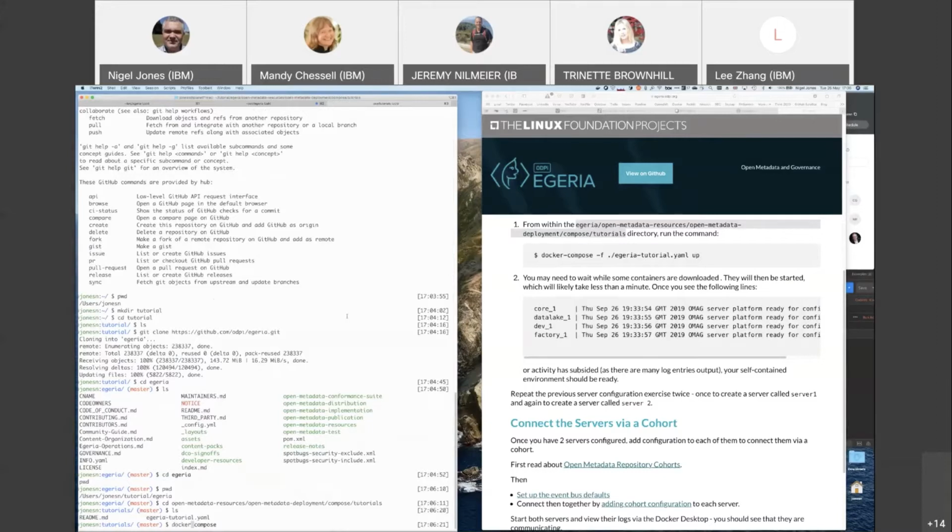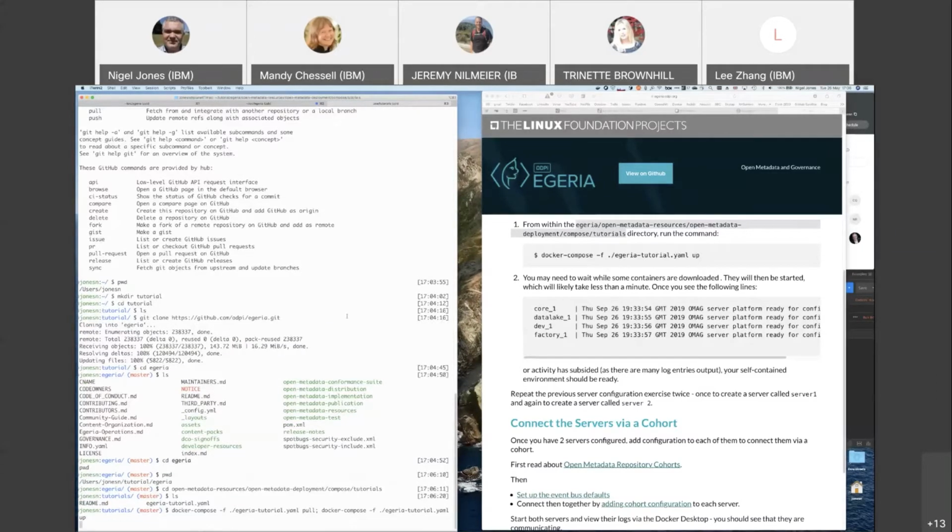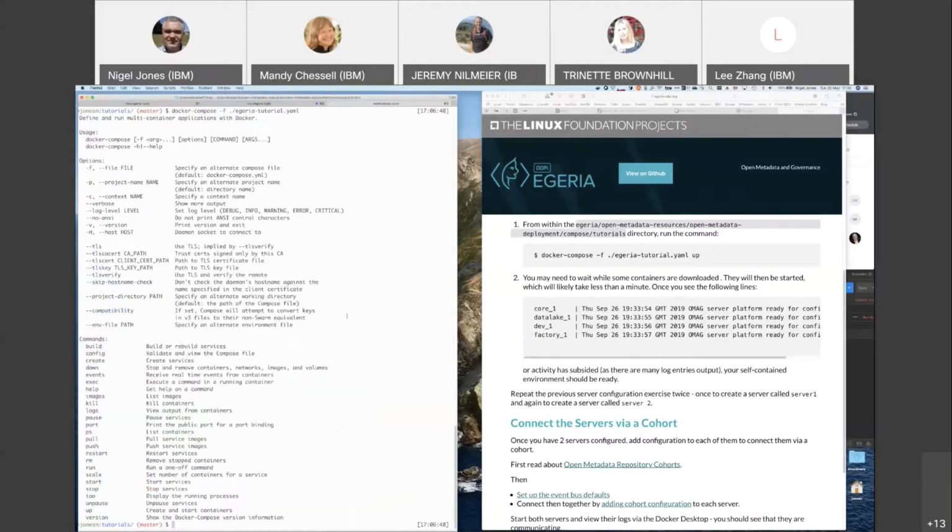And what I'm now going to do is start up this environment. So I'm actually going to pull the images first because I may have got outdated ones from what I was doing a short while ago. I've been building my own images, so I just want to make sure they're the correct ones.